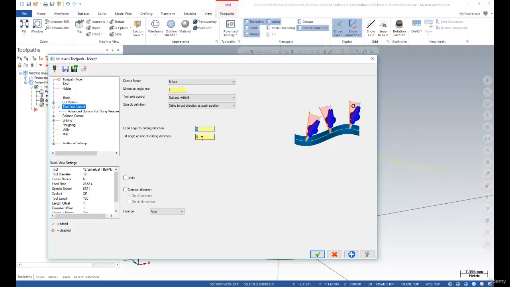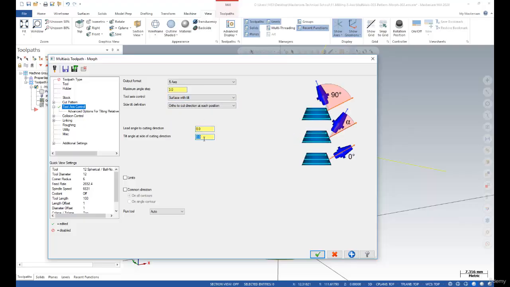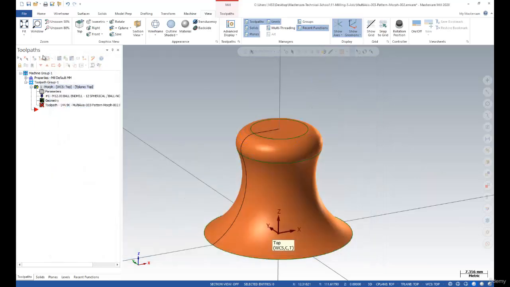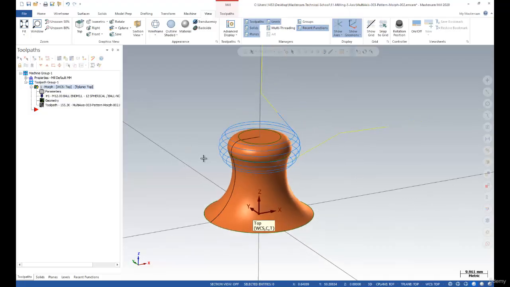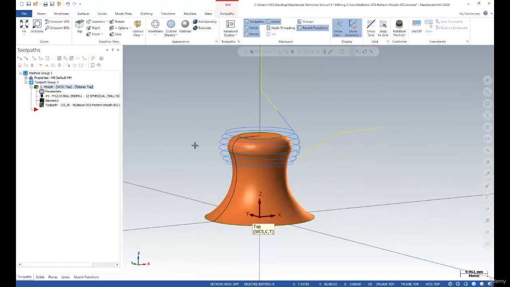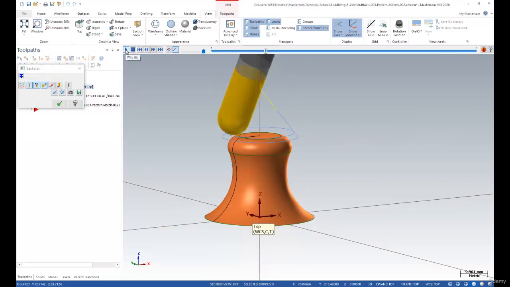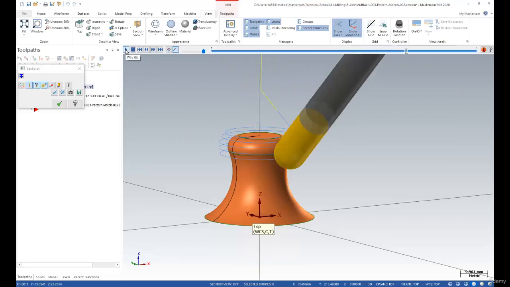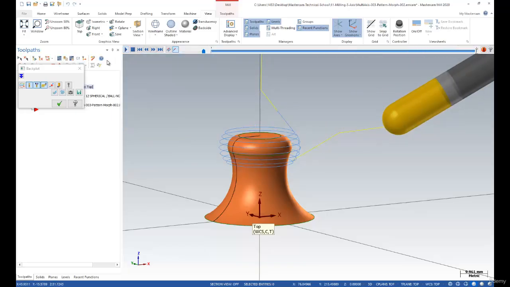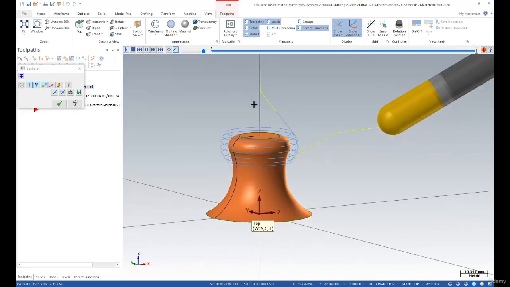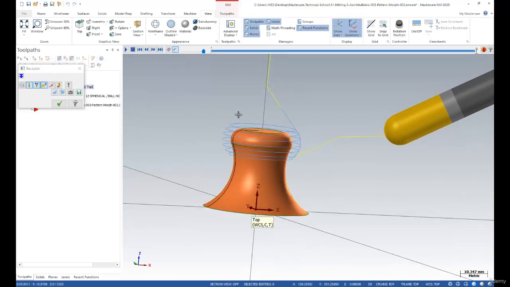Okay, when I am considering that part, maybe I can turn to that parameters. In that direction, tilt angle side to cutting direction, maybe it can be 45 degree. Okay, let's consider that one. Yeah, exactly. Okay, let's see what's happening here. Okay, can you see that? Yeah, it is quite changed right now.